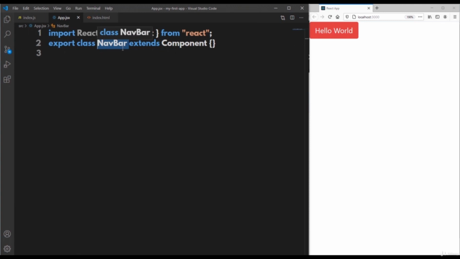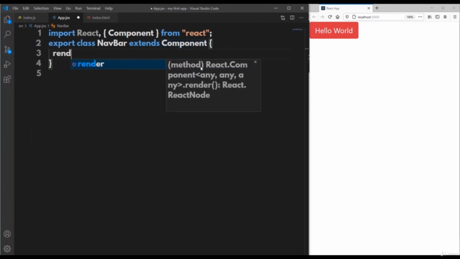Here, since the navbar class is a user-defined class, you can give it any name instead. For example, you might create sidebar or page content or grid, or whatever you wish. And inside this class, we are writing a method called the render method.